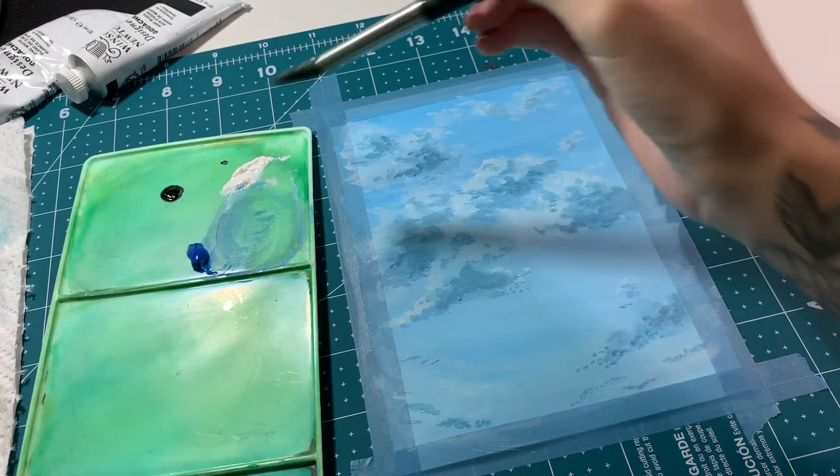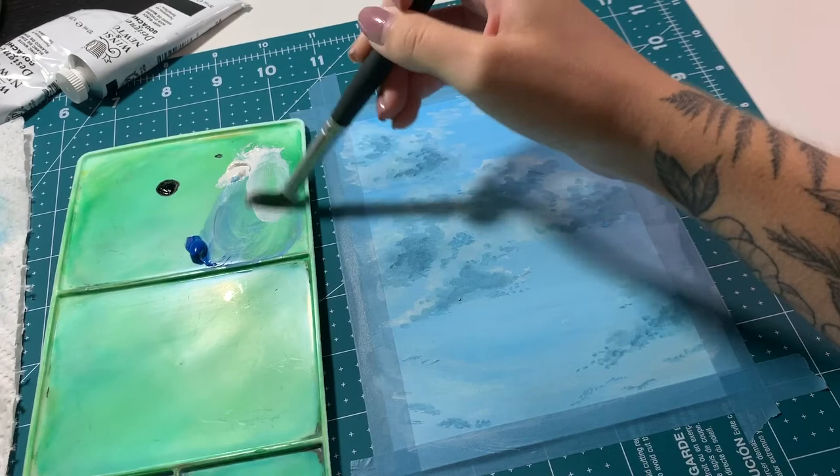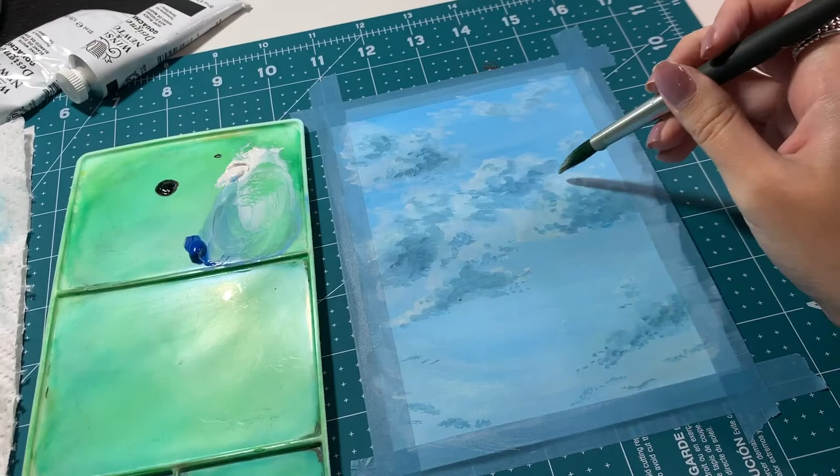Now going in with white, I'm going to go over the highlights again and also add a few random small spots to make the clouds look more fluffy and not so tightly packed.